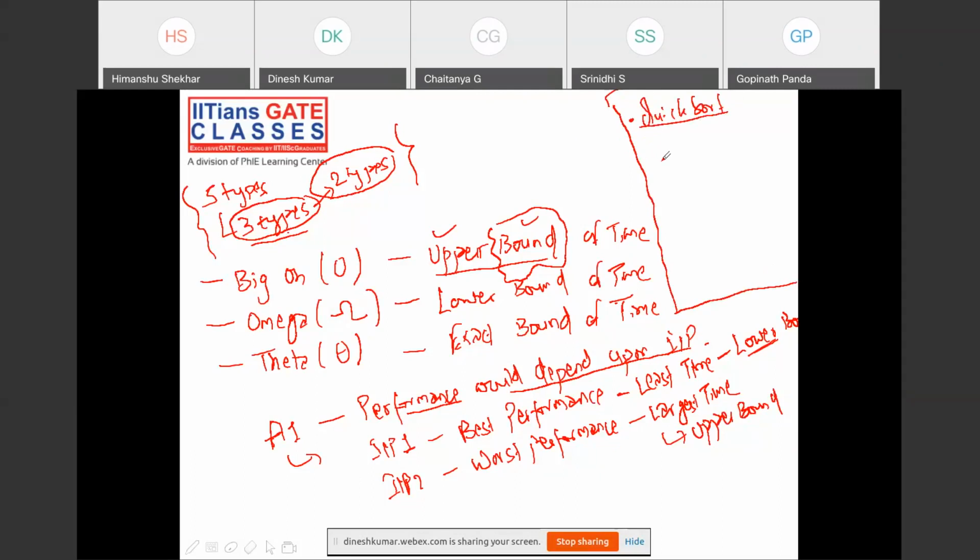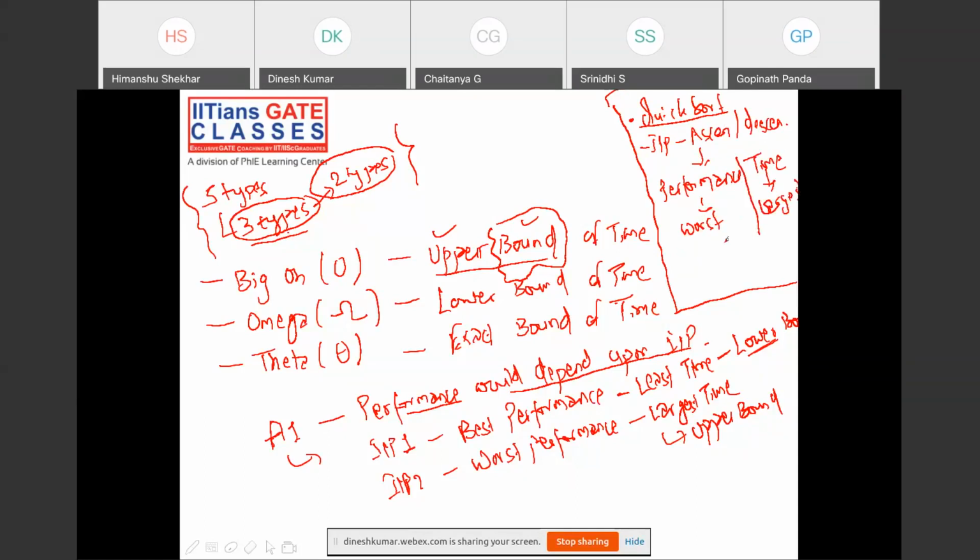There is a pretty interesting characteristic of quicksort: if you give the input in ascending or descending order, the performance is going to be the worst. It would perform worst if you give the input in ascending or descending order. And if the performance is worst, the time is the most, or the largest time.